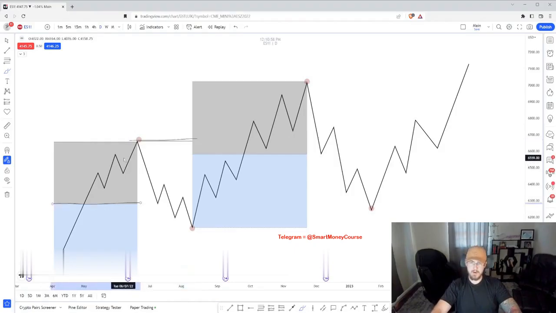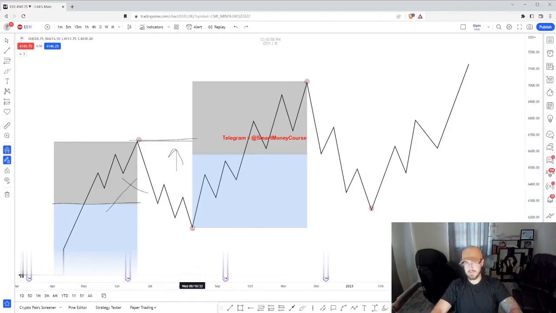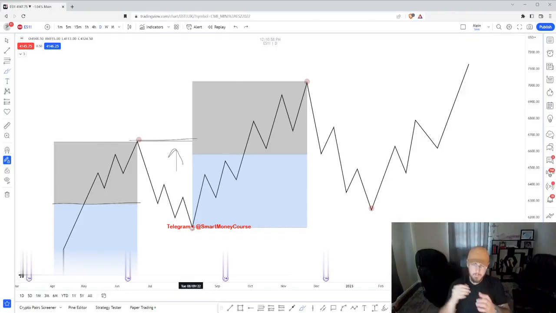So if you're a market maker and the overall direction is up, right? You're taking price up. Well, do you want to buy it up here, or are you going to buy it down here? You're going to buy it down there because it's at a discount. Banks and market makers, whatever you want to call it. I hate using terms because none of us really know. It gets to the point where it's all conspiracy-esque, but market manipulators, they're running a very strict business.